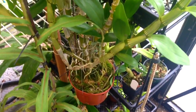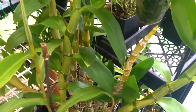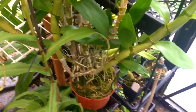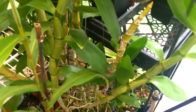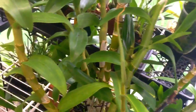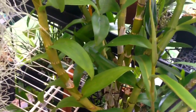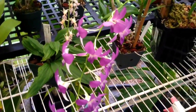Now, they're also going to like a cool drop in temperature. Most of the Dendrobiums that like that dry rest come from the foothills of China into the Himalayas, where this time of year the skies actually start clearing, even though it's cooler, and they go for months and months with cool, bright skies, very little cloud cover, very little rain. So we keep those ones as dry and as bright as we can.